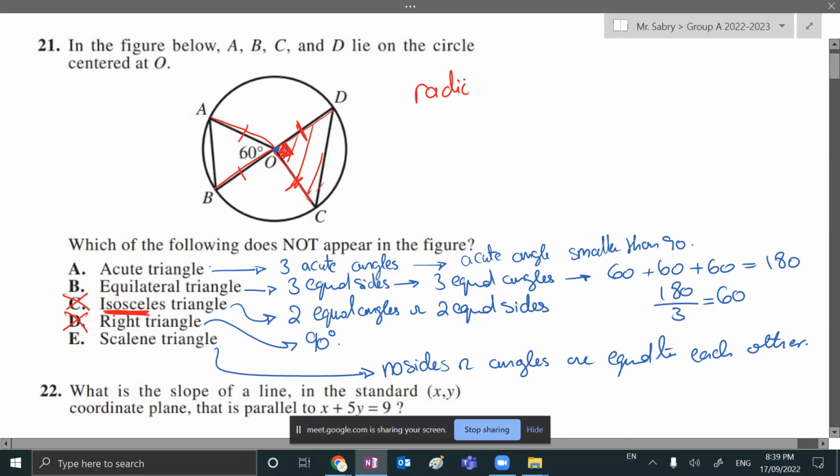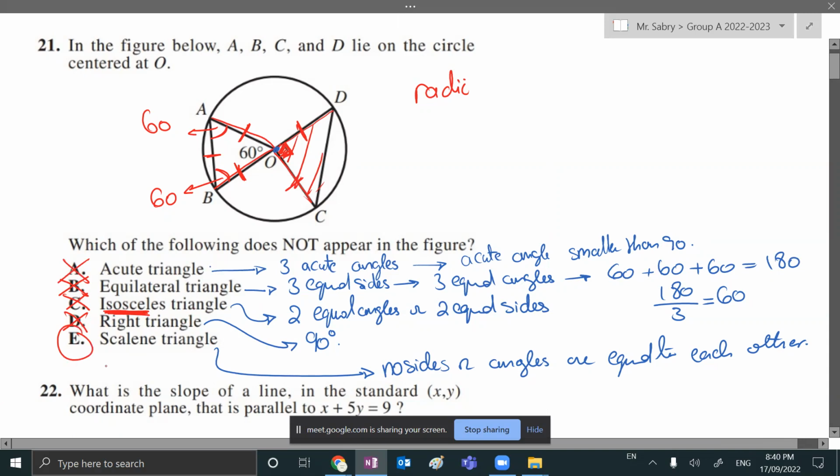But when you check the other one, this one has two sides equal to each other, which means two angles are also equal to each other. So this one is equal to this one. When you try to calculate them, they're going to be 60 and 60. So 60, 60, 60 means this is an equilateral triangle. So three sides are actually equal. So the equilateral triangle cannot be one of the options. Also, because the three angles are 60, it is already an acute triangle as well, since the three angles are smaller than 90.